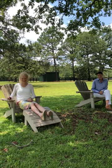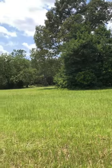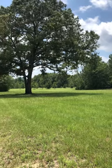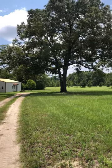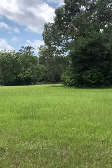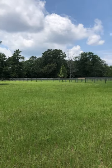Thanks, Tracy. We're taking a pause as we drive back to the kennel to really show you this open field. It's almost two fields connected, and it would just be ideal as a jump field, or it would be awesome for combined driving. I could see driving hazards put up, and really having some fun out here.